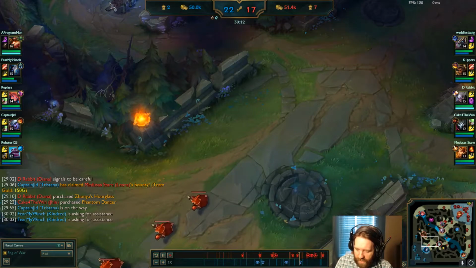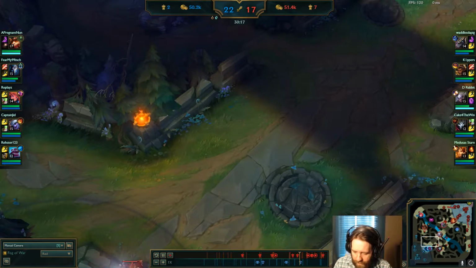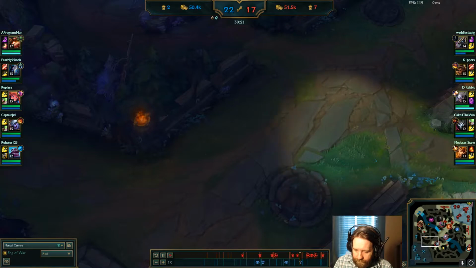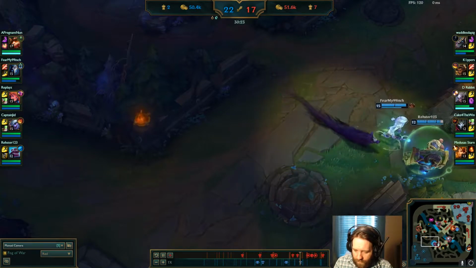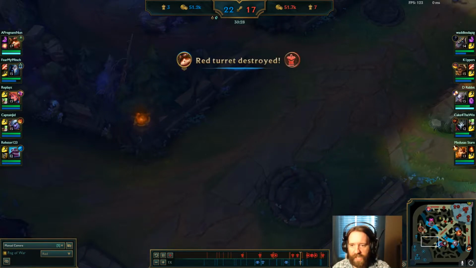So I'm just writing down: check mini map before you engage. Check your mini map. Use tab to watch death timers.